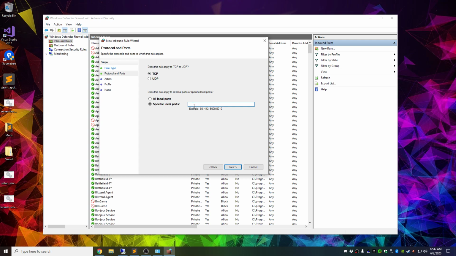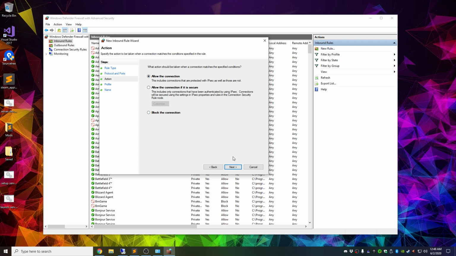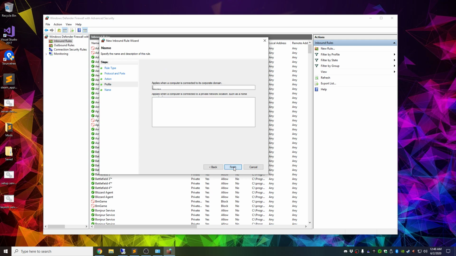So you want to start with the TCP port, and it's the same thing. Down here in the ports, you just specify 27,000 to 27,100. You just hit Next, allow the connection, leave all these checked, give it a name. So in this case, you would say Steam TCP. We can't choose both protocols, so we're just going to choose one at a time.